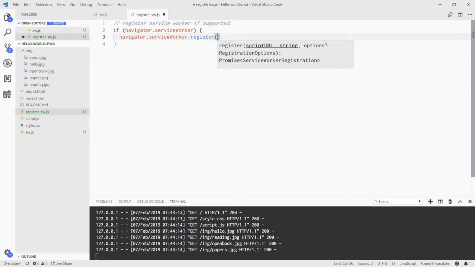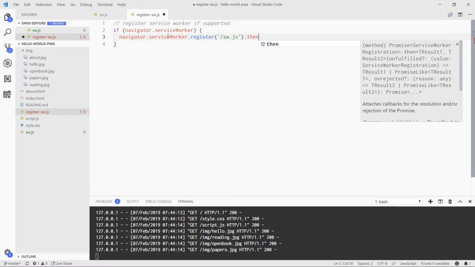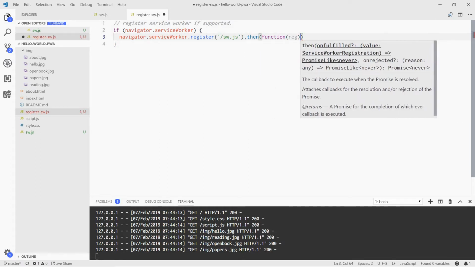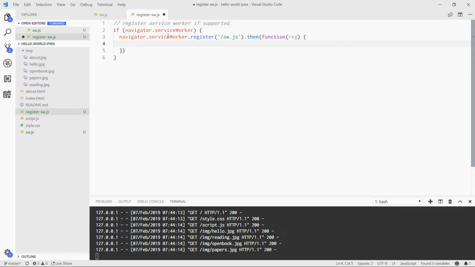Now our service worker is called sw.js, so I can call sw.js, and then return a function, and the only thing we're going to do here is a console.log: service worker registered successfully.